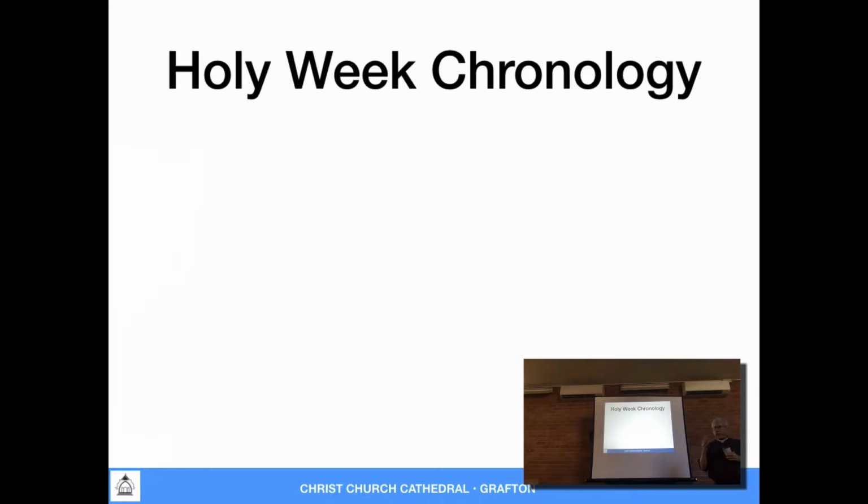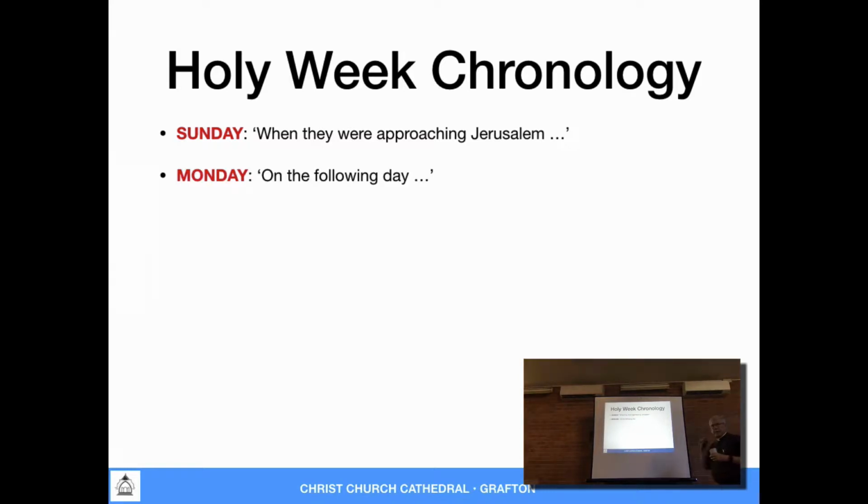Now, it's not quite that, but this is how it's mapped out in Mark's gospel. The Sunday before, which is, of course, Palm Sunday, when they were approaching Jerusalem, which is at the start of chapter 11 in Mark's gospel. Then after the Palm Sunday stuff, on the following day, the way Mark tells the story in Mark 11 and Mark 12, he's imagining a series of 5 or 6 or 7 days. So when they're approaching Jerusalem, the following day, such and such happened. The following day is when Jesus curses the fig tree because it wasn't bearing any fruit, even though it wasn't fig season, which is a bit tough on the poor old fig tree.